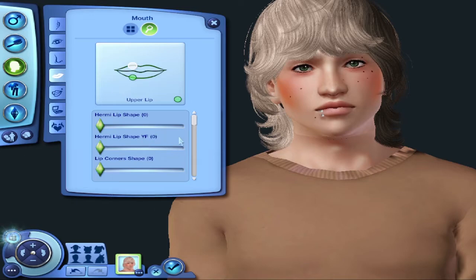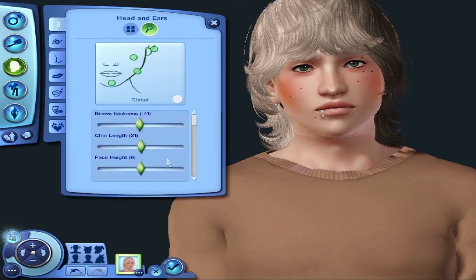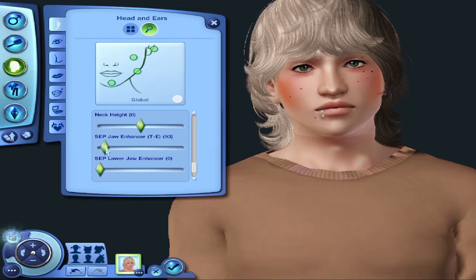But there are some lip sliders that will work on both, like this lip shape slider, which will work on both male and female Sims. Not me recreating Jay during his tutorial because he looks better. Okay, so yeah, some sliders will only be enabled for female Sims and some will only be enabled for male Sims, but you can find a lot of sliders that are enabled for both male and female Sims. Like, let me find this one slider. This slider is only available for male Sims. It will not work on female Sims.